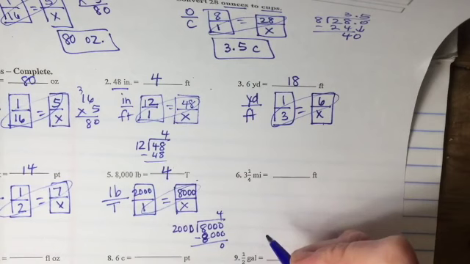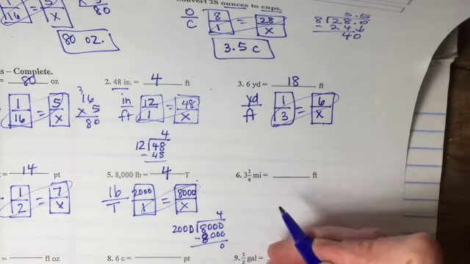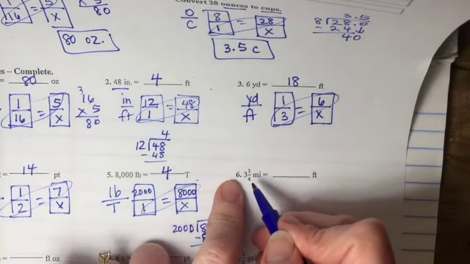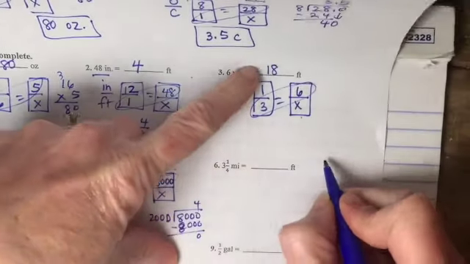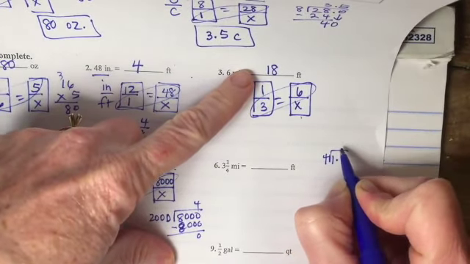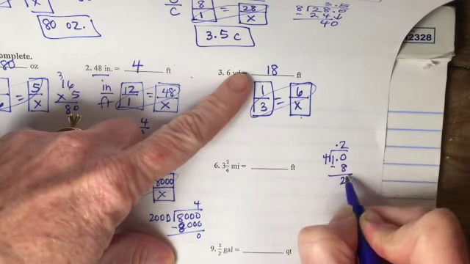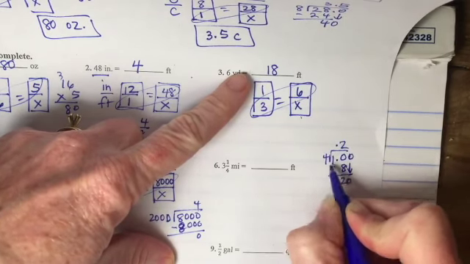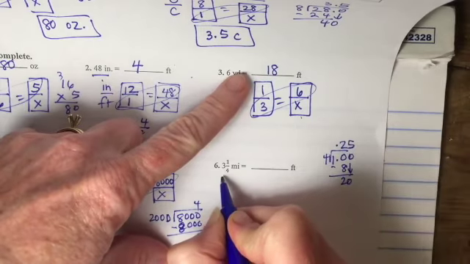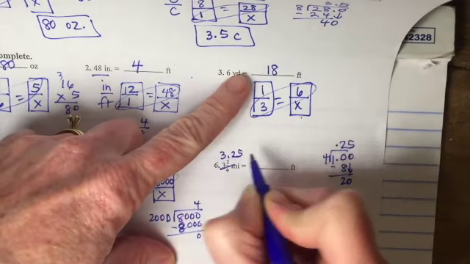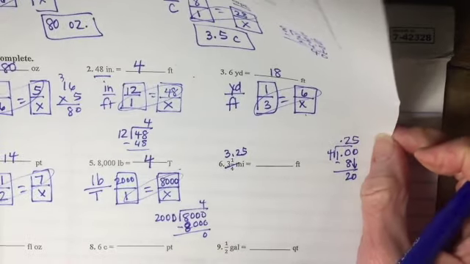Oops. So this would be four tons. Number six, three and one fourth. Before I can convert this one, I kind of need to change this to a decimal. So I'm going to divide four into one. It won't go. I'm going to add my decimal and zero. Four going to 10 two times. Subtract. I get two. Bring down another zero. Four going to 20 five times. So this is really, I'm going to rewrite this as 3.25 because that's just easier to multiply by.